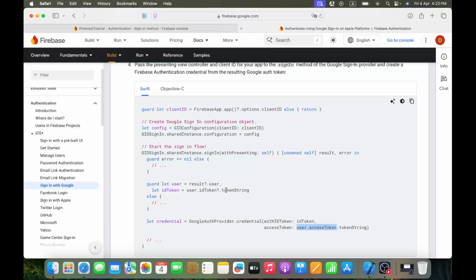And as you can see, we got the ID token, what we are going to be working with it, the access token, and probably the email.